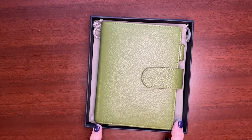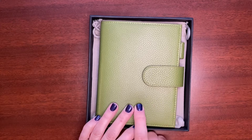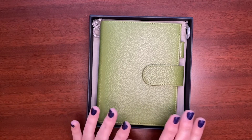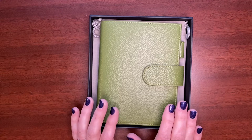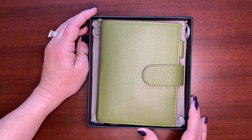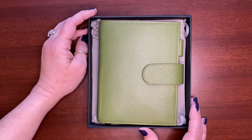I really like it. I can't say enough good things about Moterm. Their price, their quality, customer service, everything. The only complaint I have is all the rest of you like them as much as I do, and so it's really hard to find them. And if you don't jump when they release things nowadays, you pretty much have lost it. It reminds me a little bit of back when Foxy Fix and Chic Sparrow were all the rage, and if you weren't there sitting at the computer with your finger on buy as soon as something launched, you missed out. And Moterm has become that way as well. But it's a definite good value for the money, and so I understand why people feel the way they do.